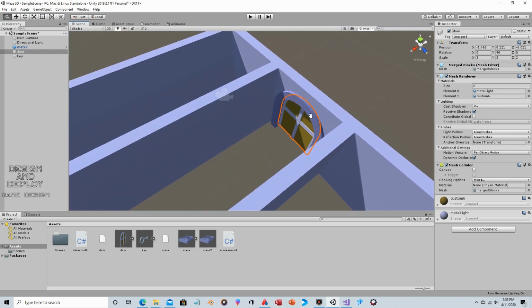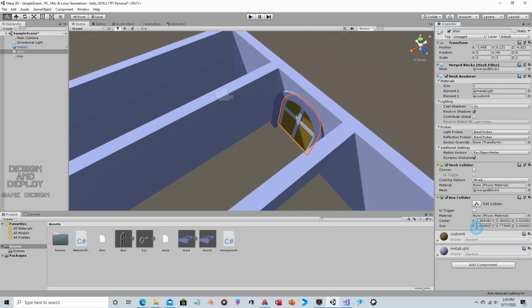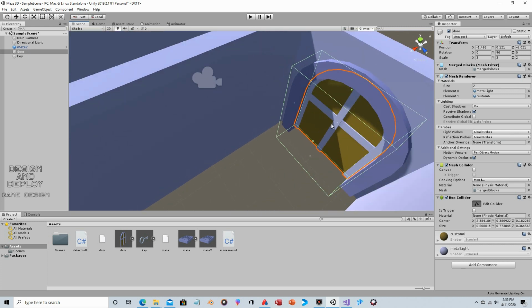So what we're going to do, with the door selected, we go add component, and then we're going to physics, box collider, just like we did with the key. We edit collider. It's really thin, so we need to bring this forward. And this is important. We want this to be out in front of the mesh collider.